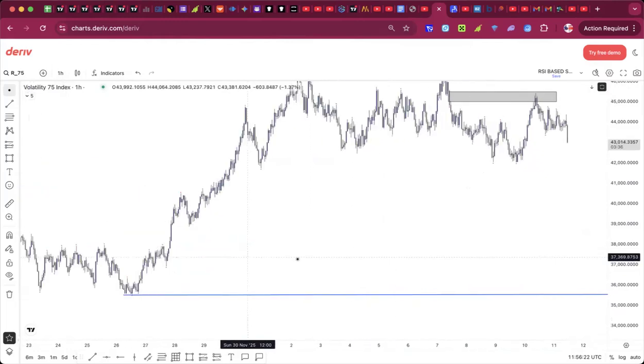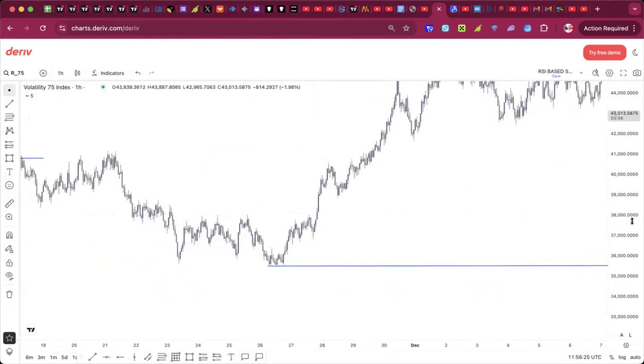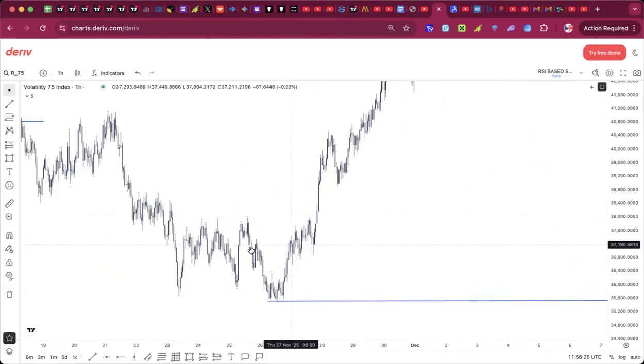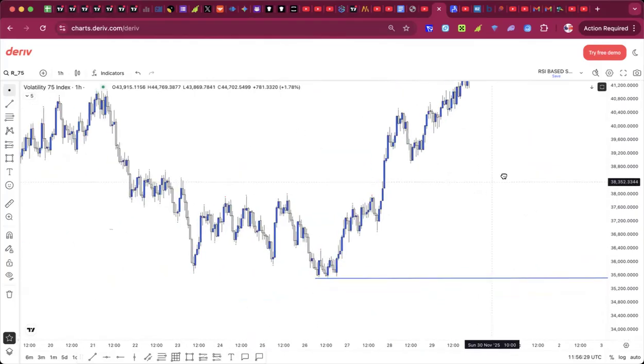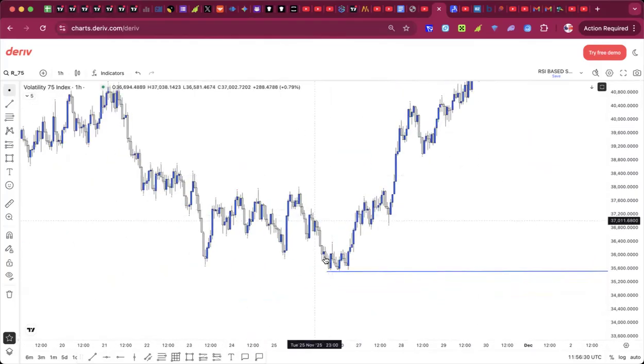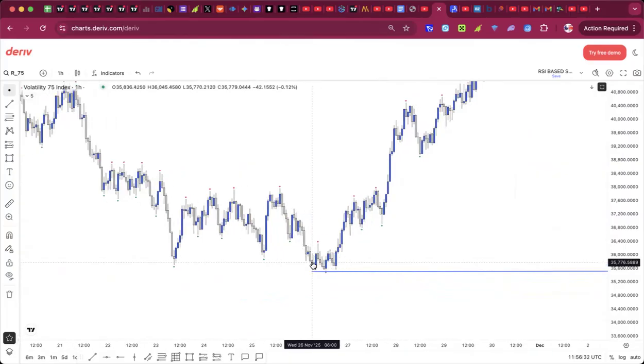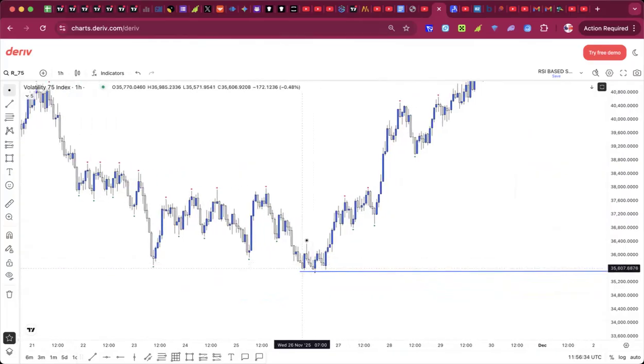So this is the lowest. So if you go on 1 hour even, you will have traded it anyway if you know what you were doing, because you will have already marked all the important areas and all of that. So this is like, let's go this way. So this is a low and this is a high, this is a low. So this is the high.